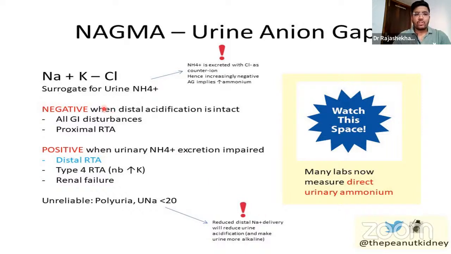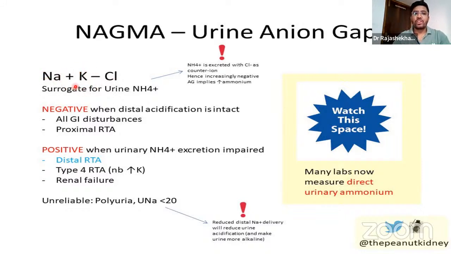So we know that the urinary anion gap is usually calculated by sodium plus potassium minus chloride. Here potassium is the major concentration along with sodium in case of urine, whereas bicarbonate is nil in case of normal urine. The majority of the bicarbonate is reabsorbed, its concentration is negligible. That's why we are not using the bicarbonate concentration in the anion gap formula. Whereas potassium excretion is pretty good, and it is also pretty considerable.